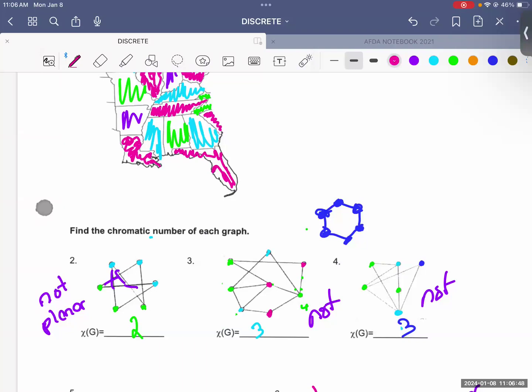Start at one off. What's it called? Miss Larson, if there's more than 2 odds, is it a path or a circuit? Neither. Either? Okay.